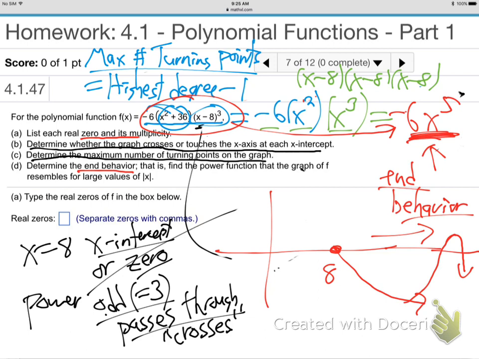But particularly the x-axis. Think about my question: how do I know it won't hit the x-axis again? Because this is the only zero. This is the only place where it's ever going to be. If it hit the x-axis again, there'd have to be another zero. And we already found the only way to make this function 0 is x is 8. There's no other x value that you could plug in there. Remember, x squared plus 36 can't do it. No x number you could ever plug in there to make that part 0. The only thing you can plug in to make this part 0 is 8. 8's the only way to make that function 0. 8's the only place it's ever going to hit the x-axis, for sure.